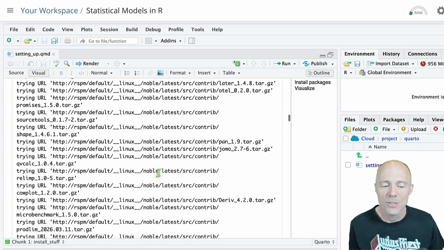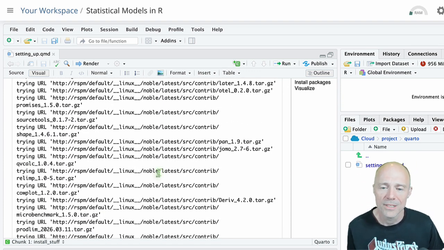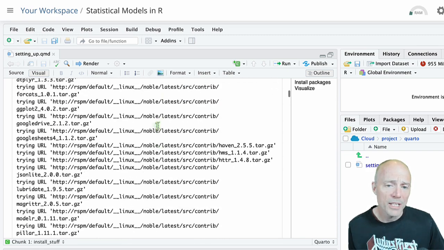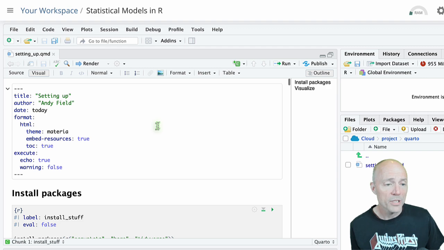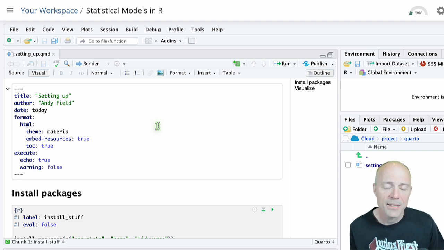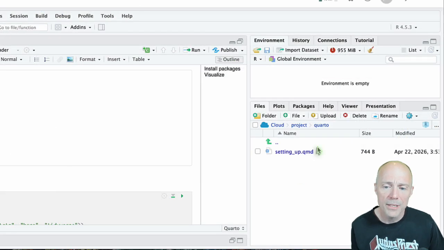What this means is essentially we've installed all the stuff into your project that you will need for the other videos that we're going to use. And that's kind of it really. Whenever you use one of the videos, there will be a Quarto file that you can download with all the code in.